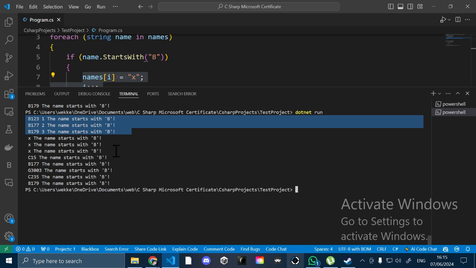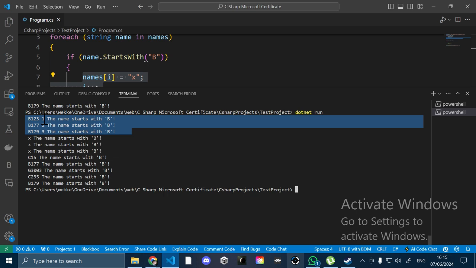So I'm going through the loop twice. So the first time all I'm looking at is the B's. So it's saying B1, the name starts with a B, B2. Oh yeah, now it makes sense. So this 1, 2 and 3, I'm so stupid. The 1, 2 and 3 are my i, the iteration, where I'm at.